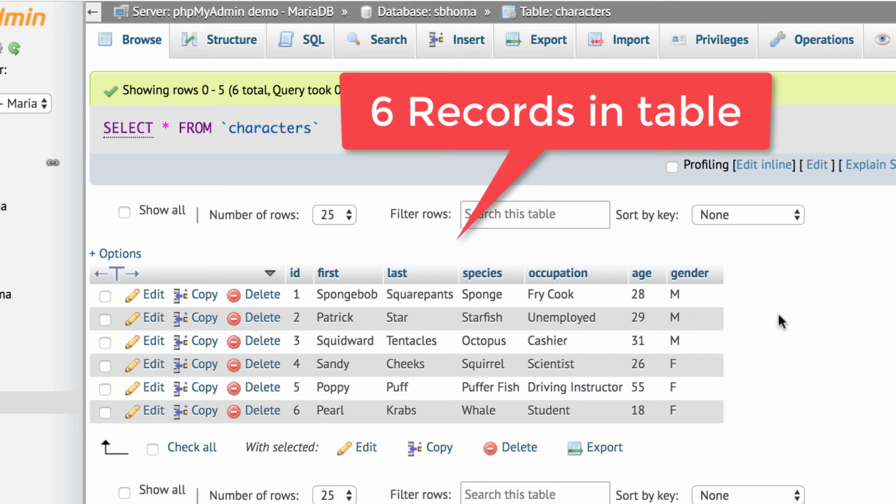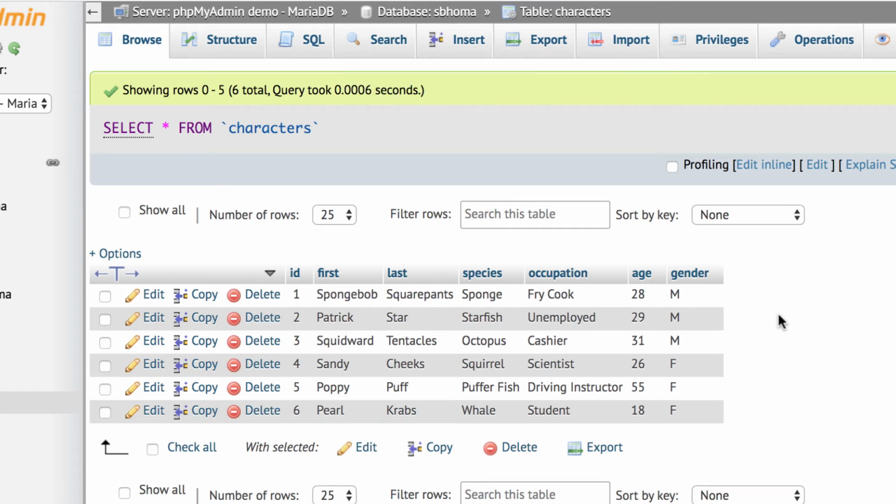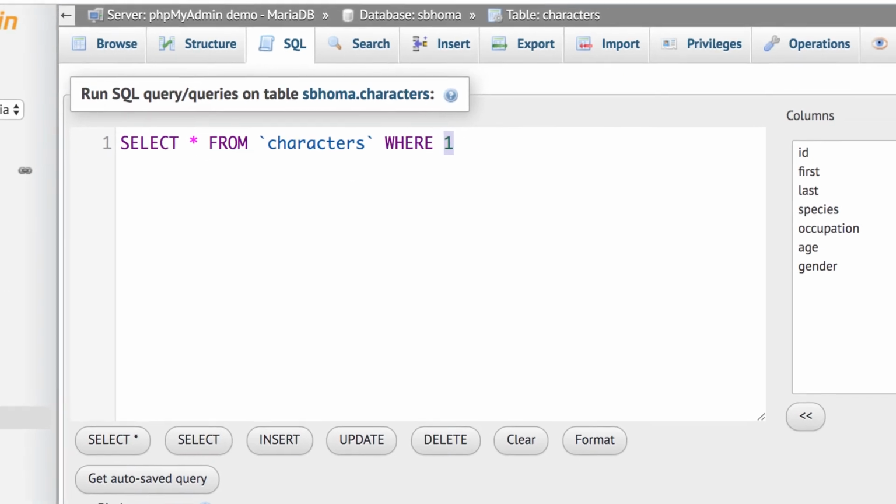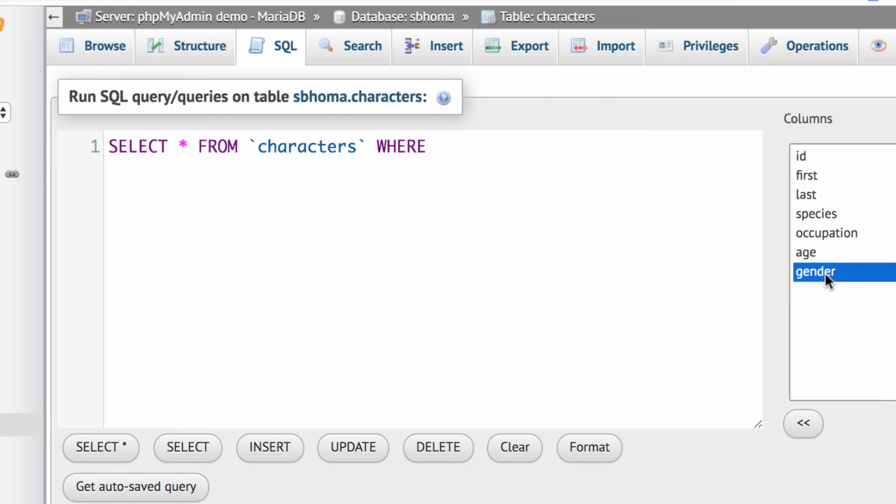And that's all you really have to do as far as designing your database and putting records in your database. If you want to do another query, one of the queries that you could try out here is select all from characters where gender, and you could just double click on gender. It'll put these little backtick characters here. They're not really quotes, they're called backticks. And you don't have to have them, but they use them when they use these. And then I'm going to say equals female.